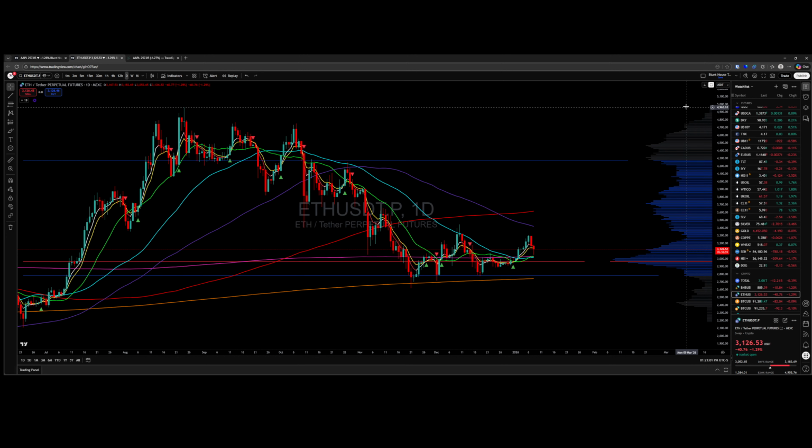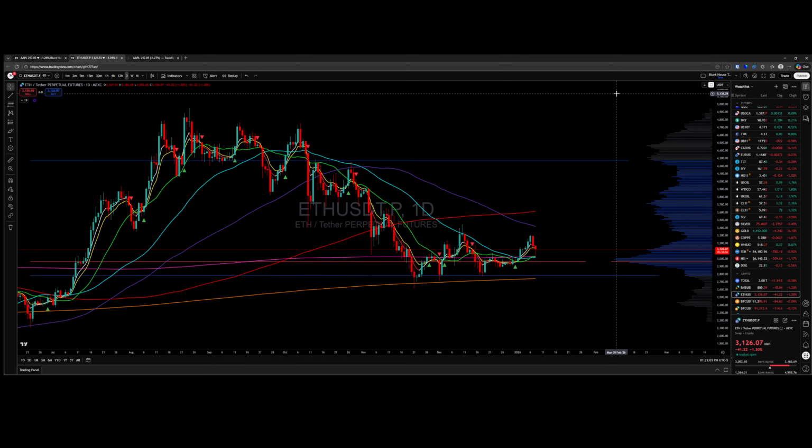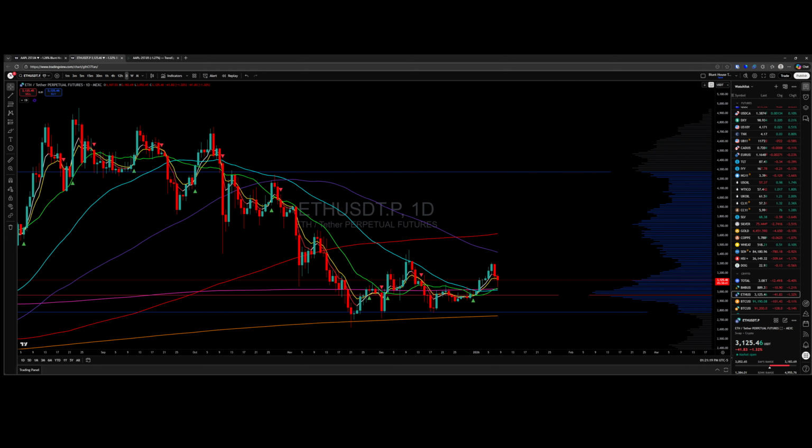We don't have to make this any more complicated for ourselves than it already is, right? So at every touch point, when you have the opportunity to simplify your process, maybe do it, especially when things aren't going your way. This is the ETH chart, by the way, and it looks exactly the same as the other two.